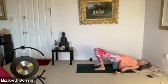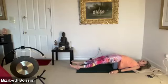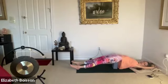And again, keep breathing. You can either stay here or you can walk those feet out in front of you so that you're on your heels. Maybe draw your arms overhead, again in a T formation, or a mushroom formation, or just stay in a supported bridge. Wherever you are is perfect.